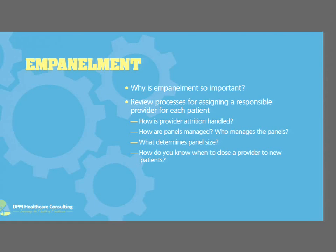So really doing that exercise is critically important to understanding what the constraints are of your particular center. I did that with a group in North Philadelphia recently, and we found that one provider, on average, patients were seeing 5.1 times a year. The overall average at the clinic was around 2.5. So the low end was 1.5. The high end was 5.